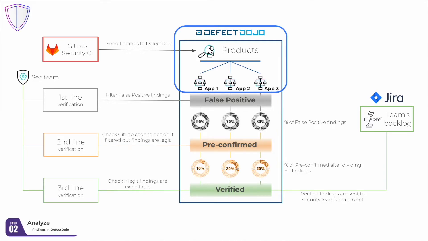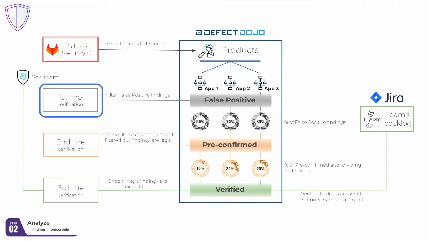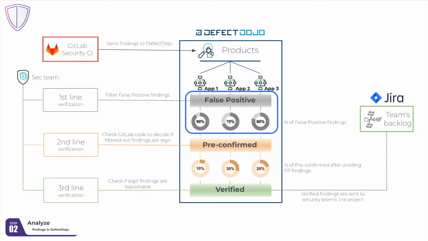The first line may consist of dedicated security engineers, security champions from development teams, or from external vendors, depending on agreements reached between your teams. The second line consists of experienced security engineers who can test whether a finding can be exploited. The third line can include security analysts to assess in more depth the impact of a finding on your systems and business logic. The first line does not look into the code, but looks at the findings' descriptions and filters out false positive ones, such as high-entropy findings. This stage usually filters out most of the findings.